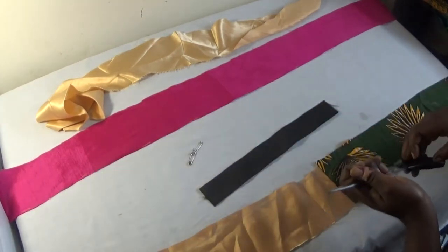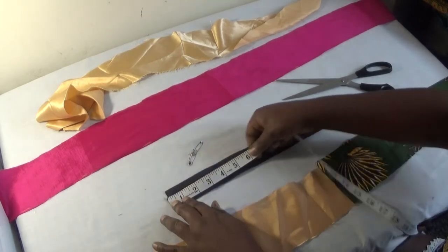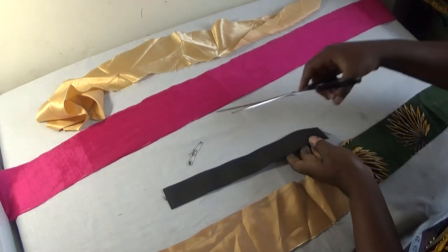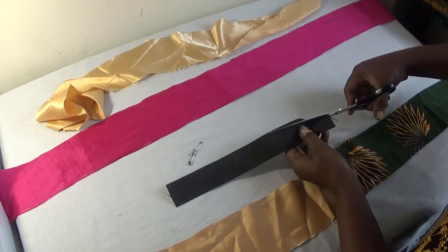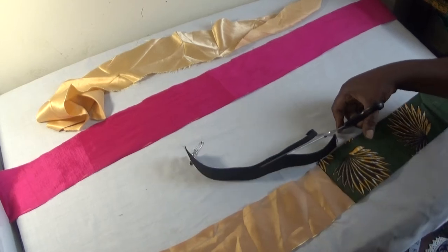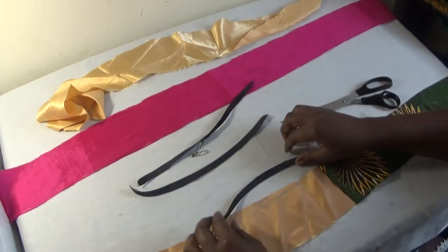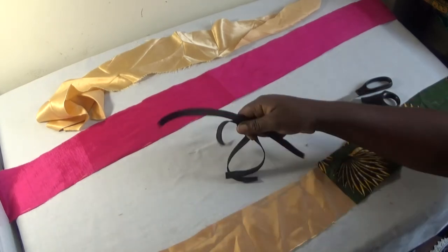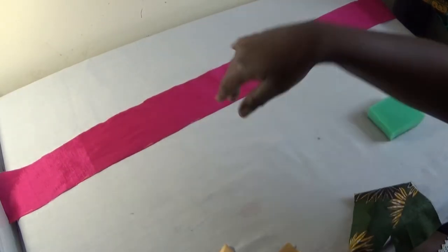This elastic, I'll be splitting it into three. The length of this elastic is 11.5 inches, so I'll be splitting this into three places for these three scrunchies. So I'll be cutting this into tiny bits so I'll be able to use it for my projects. Split this elastic into three places in three tiny portions. So I'm gonna keep this aside because I'll be needing this later. First of all, I'm gonna keep this one aside, and I'll start with this first.